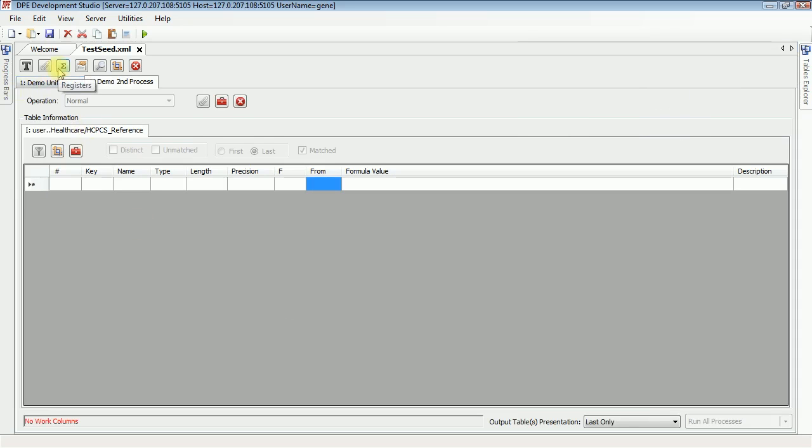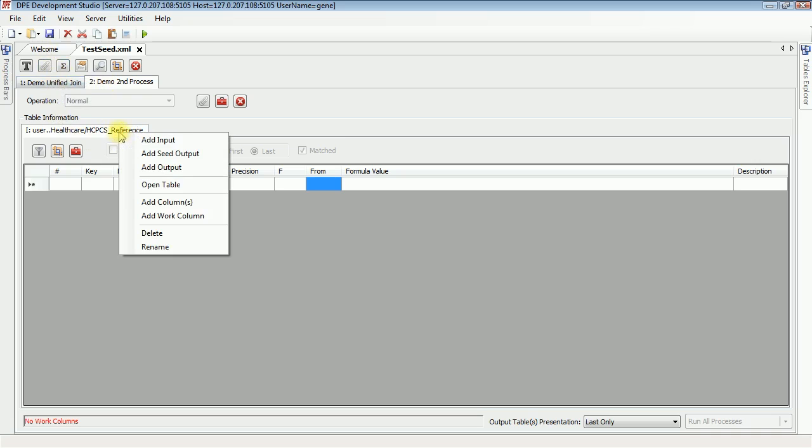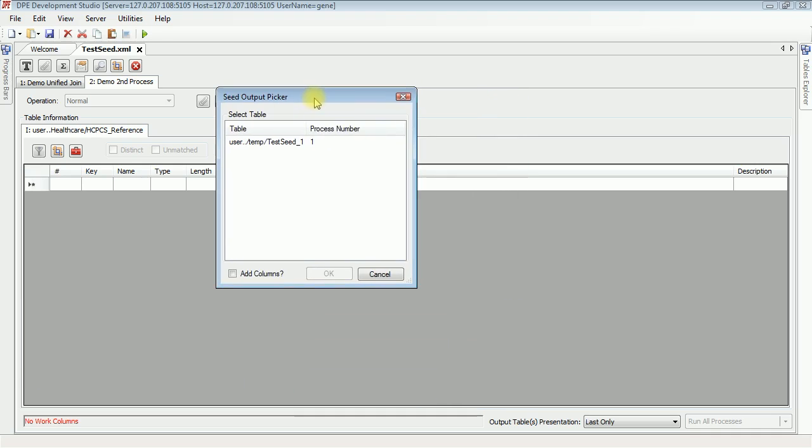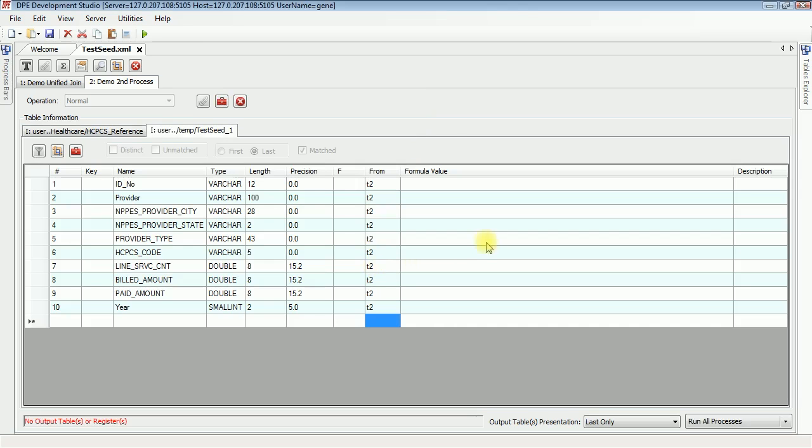And then to bring in the table from the first process, we right click, and now there's an option that says add seed output. If we click on that, we'll get a list of all of the tables that came out of previous processes in the seed, with the process number. And we can simply select this one. We can say add all columns, and it'll bring in that table from the first process and populate all the columns.